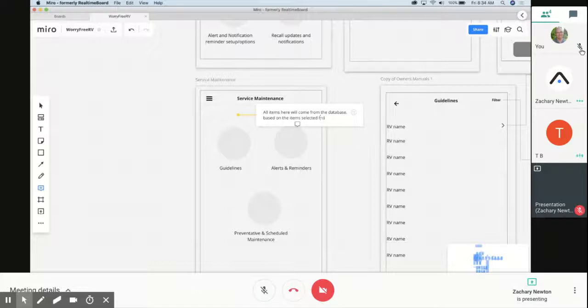And then the maintenance frequency and service recommendations are all pulled over for those items from our database based off of the predetermined selections we made from the manuals when we were building the database.